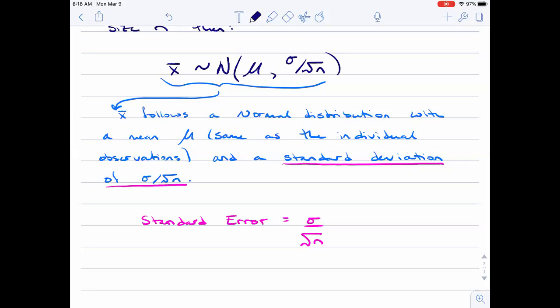And so as we collect more and more samples, because now we're starting to talk about a distribution of the means, it has a normal distribution with the mean the same as the individual observations. There's no reason to think that a bunch of averages of 20 heights is going to be that different from the individual heights at the college. And so they're all centered on the same value. But the thing is that if we're collecting averages, we don't expect that huge variation that we're expecting in individuals.